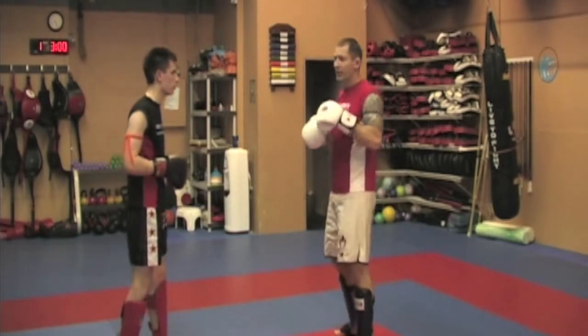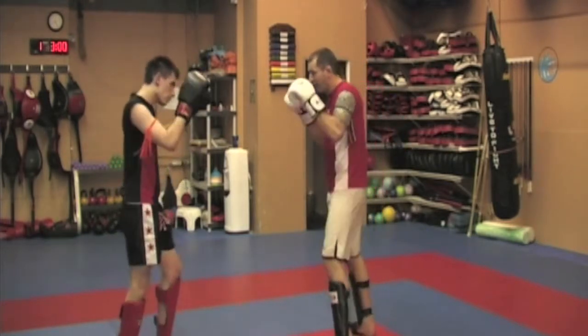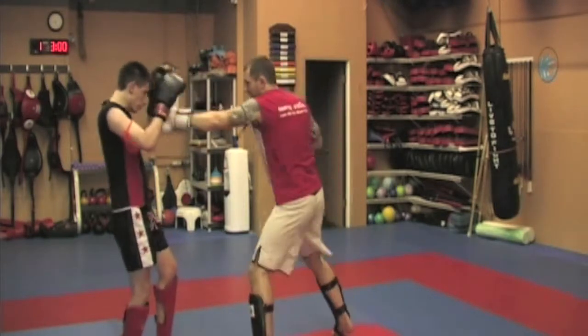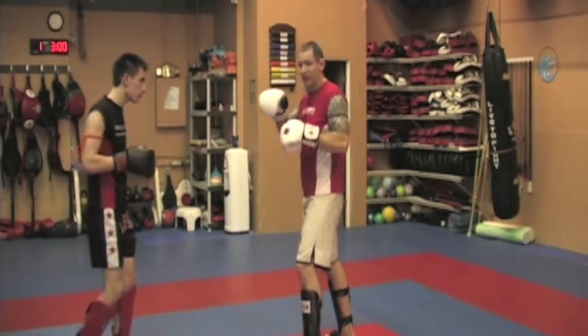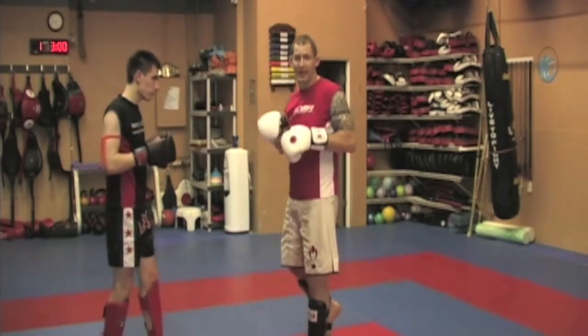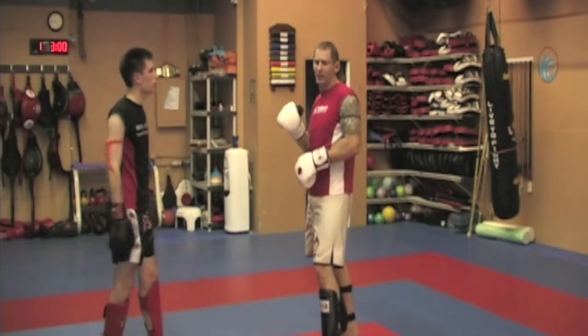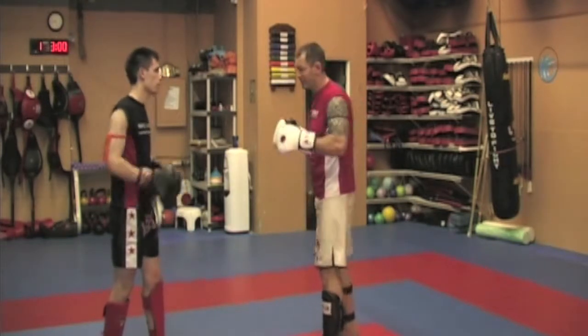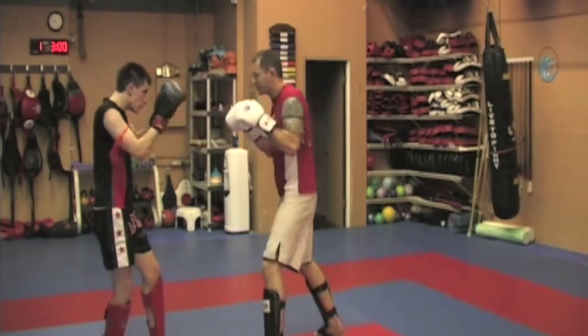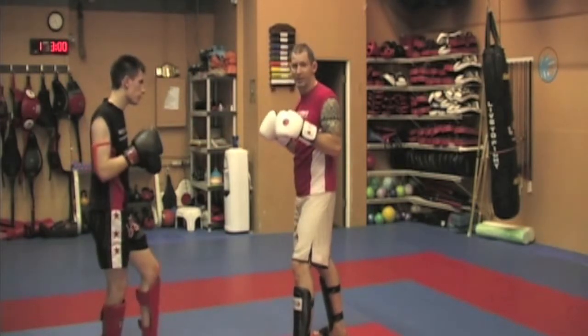So what we're going to do is work with your partner, pick one of those techniques you want to work on. For me, it's going to be the jab. If he's not blocking, I'm going to make sure it's a good jab, because I need him to respect the technique. If he doesn't respect the technique, knowing that it's going to be a feint or a fake, he's not going to react. So I have to throw a jab in there every once in a while. And that's what we're looking at. If he knows it's coming, that little shoulder is going to make a big, big difference.